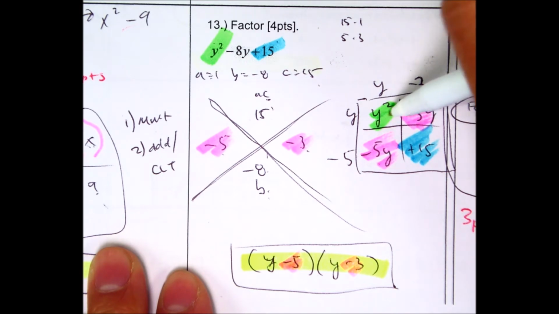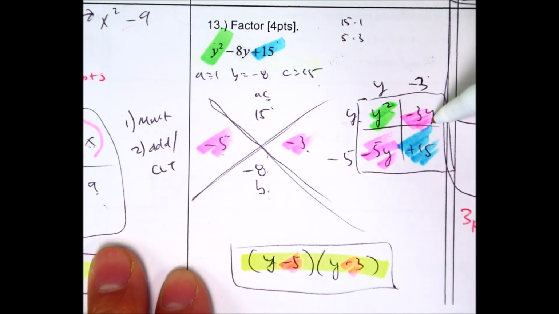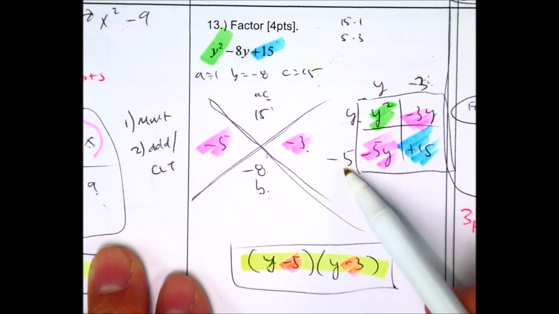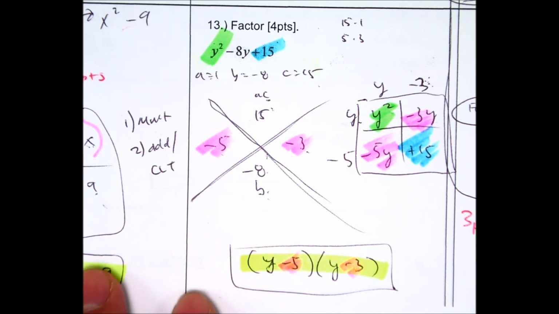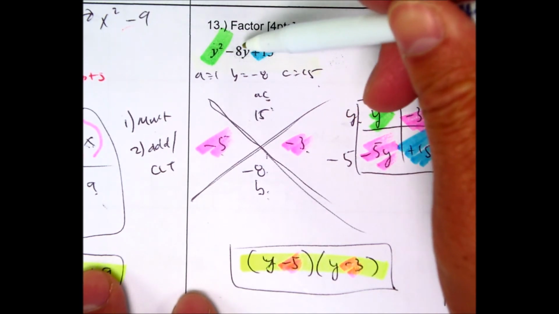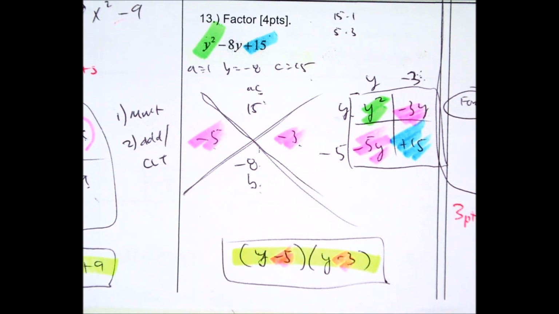How can you break down y squared? Well, that's y times y. Y times something gives you negative 3y. Well, this has to be a negative 3, because negative 3 times y gives you negative 3y. The number you're going to put over here is negative 5, and to double check, negative 5 times negative 3 gives you positive 15. If you just wrote y squared minus 8y plus 15, you did not attempt the problem, so I gave you a 0. That's not trying, that's just repeating the problem.